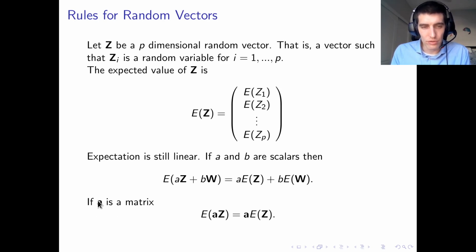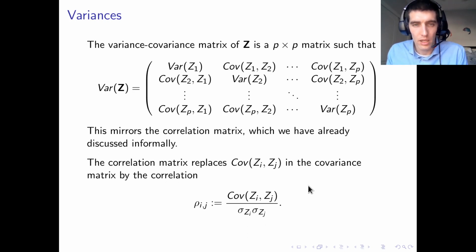And also, here a and b are scalars, but if A is a matrix, and I'm just denoting it with the bold syntax, then it still works linearly. So if you multiply a constant matrix times a random vector, the expectation of A times z, you can pull out the constant A. Convincing yourself of this is a little more difficult. You can write it out and see how things distribute, but it's easier to just take it and we'll work with it. But if you do write it out, you can convince yourself pretty clearly.